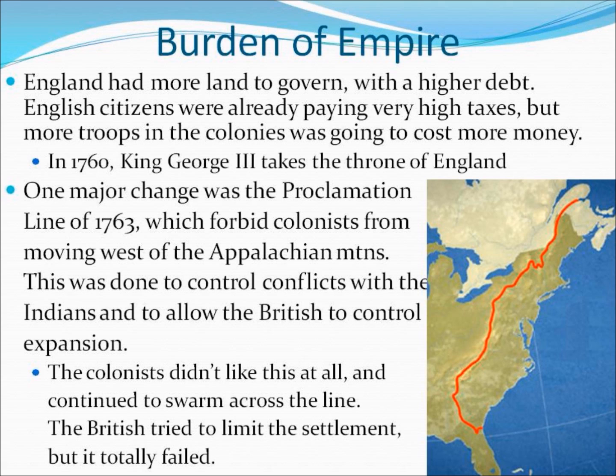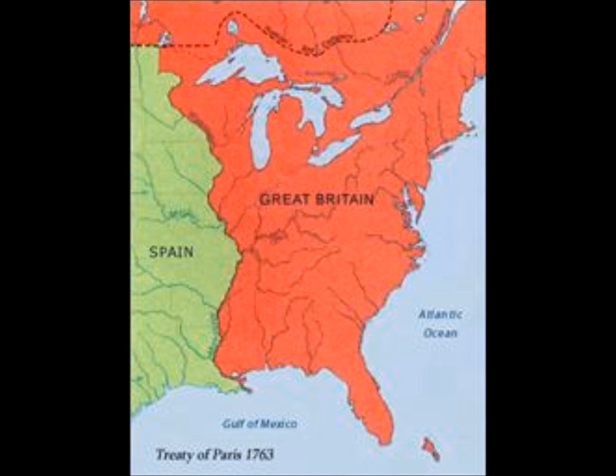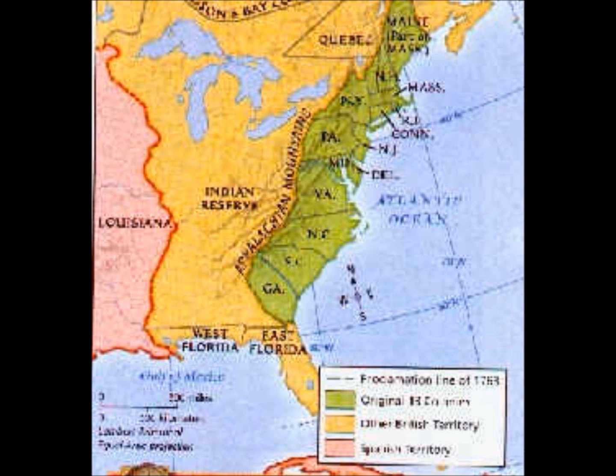One of the things they did was they passed something called the Proclamation of 1763, which set up the Proclamation Line of 1763. Now, if we look at this map right here, again, this is the territory that the British received after the French and Indian War. So it's everything east of the Mississippi River. However, they were concerned that settlers would move into Native American territory and cause more conflicts. So what they did was they set up this proclamation line.